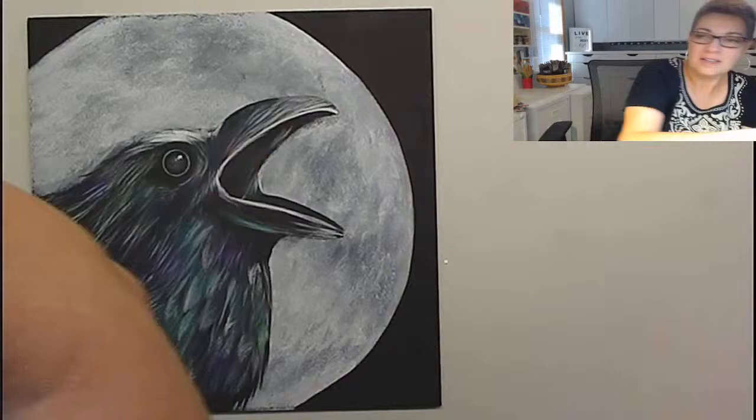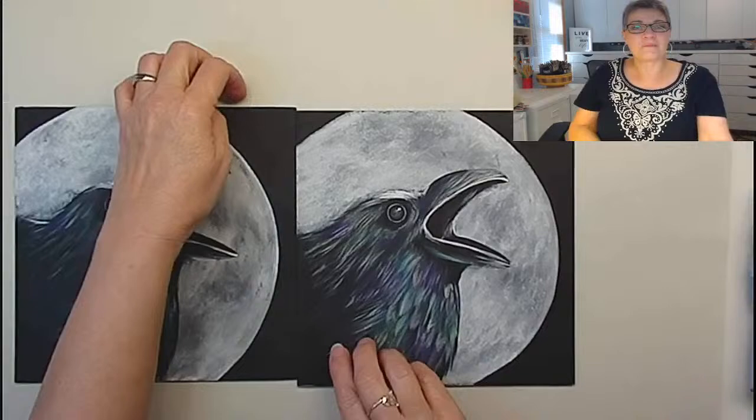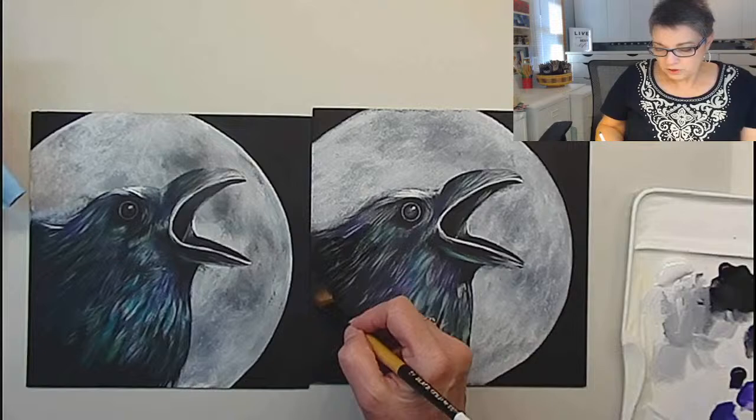But you guys, this is a super fast project. It only took us an hour to paint this, and I talked a good 5 minutes before we even started. So let's compare. This one looks like I came in and added a little more black into it. I think I'm going to do that because I like that black a little bit. So let's add some of that black back in this area. Give it more shadow back here.